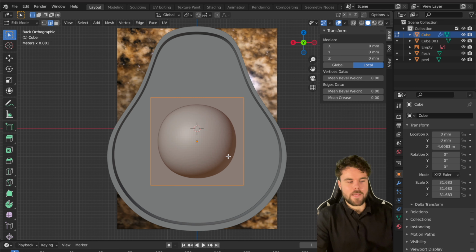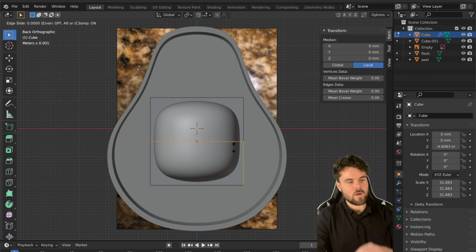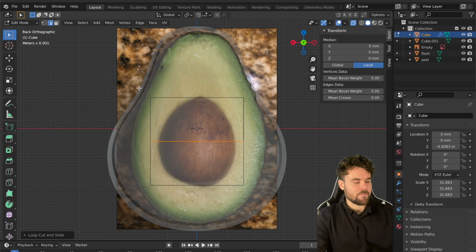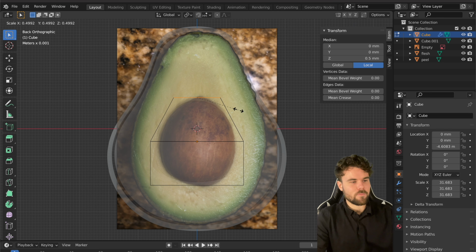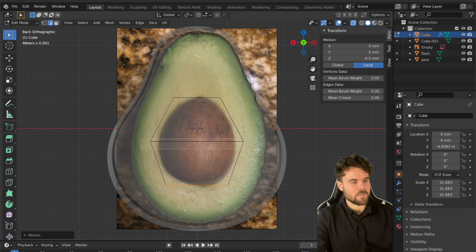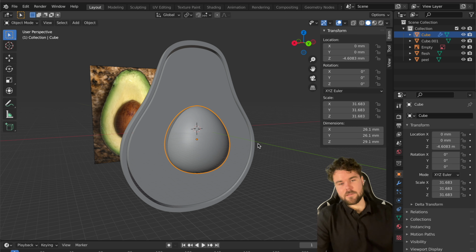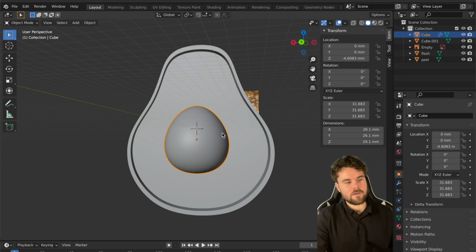I'm going to enter edit mode. I'm going to hit Command R to add a loop cut. And this time it's just going to be 1 loop cut instead of 5. I'm going to right click so it doesn't follow my mouse. And I'm going to get back into X-ray vision mode. I'm going to grab the top. I'm going to scale it down so it's a little bit pointy. Scale the bottom down a little bit. That looks pretty good. And then, yeah, that already is the shape of the pit that I want. So in less than a minute, we've already created a new object.